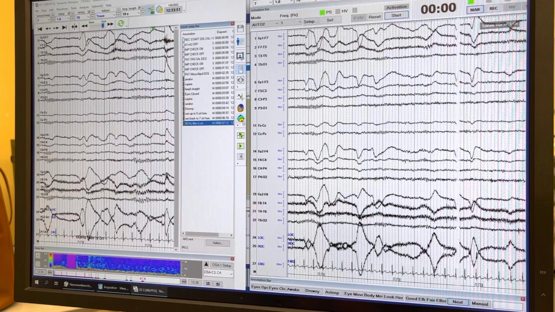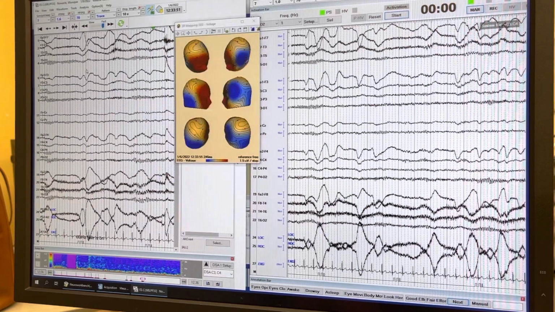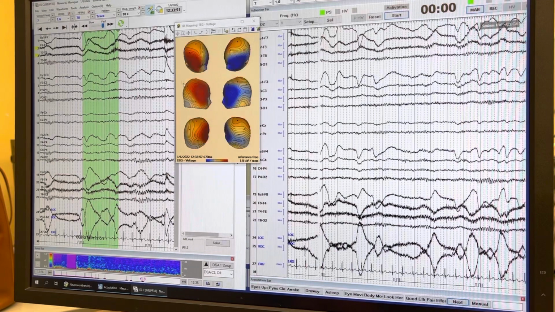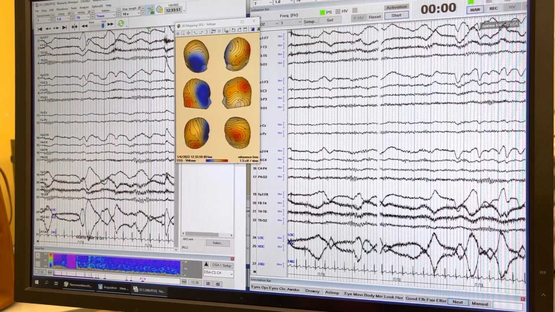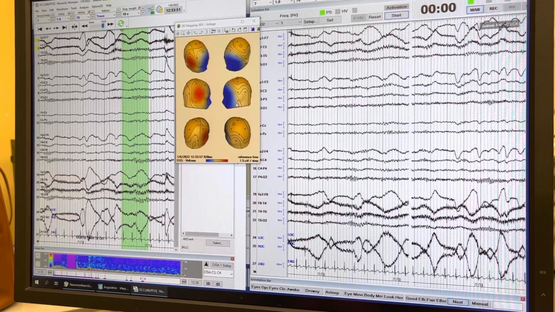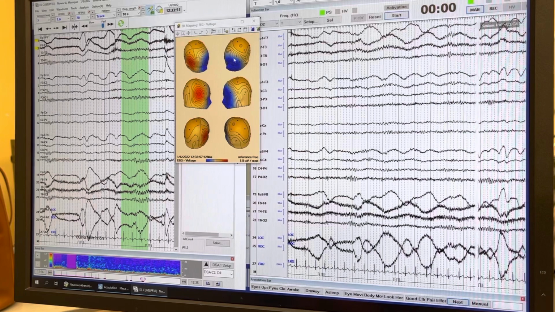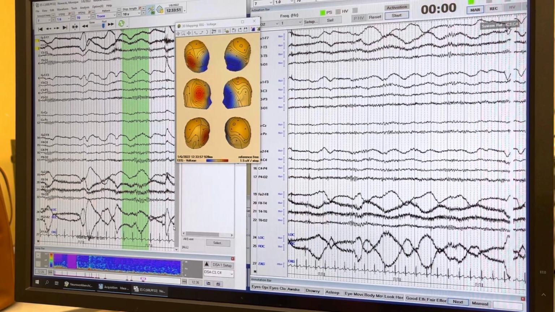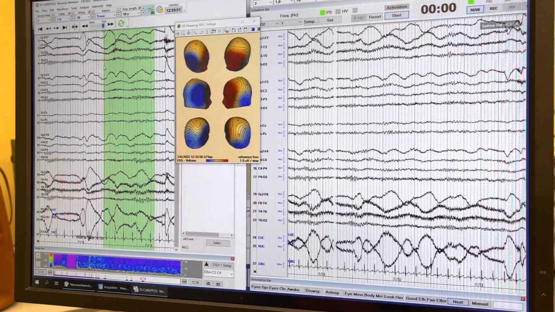Also in the review, you have these little dipole maps. If you click on the screen and you want to see where the EEG, like, let's see this alpha here, you can see the alpha in the back of the head right there. Or that looks more like the face, doesn't it?